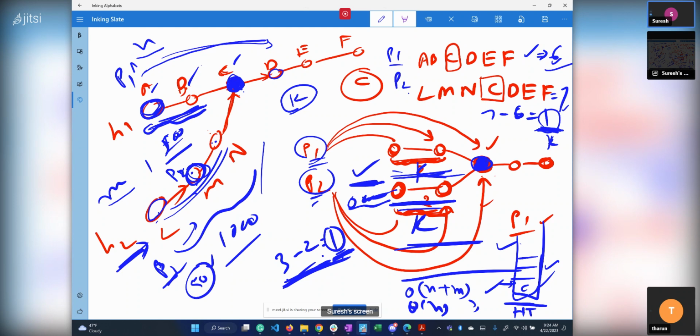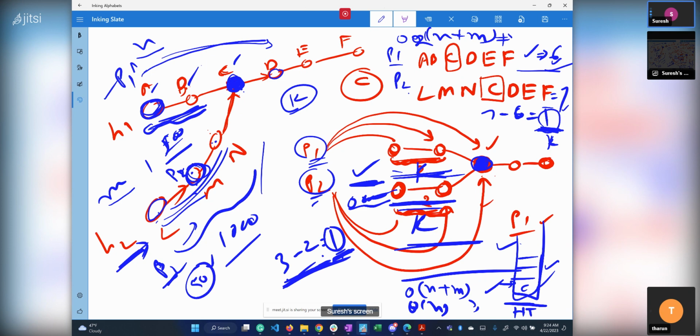Right. So let's find out the complexity of this algorithm, the one I explained here, finding the difference and two-pointer approach. So what is the time complexity? First, you need to find the number of nodes in the first linked list and the number of nodes in the second linked list. So order of n plus m, isn't it? First, you are getting all the nodes of n, all the nodes of m. Plus, again, you start navigating a second time, right? So you navigated different nodes and then you are navigating again. So basically, it's order of 2 into n plus m, which is order of n plus m.